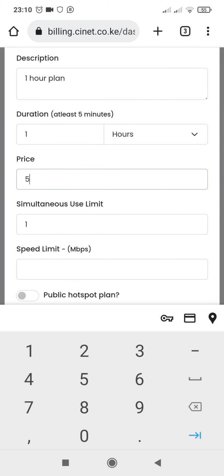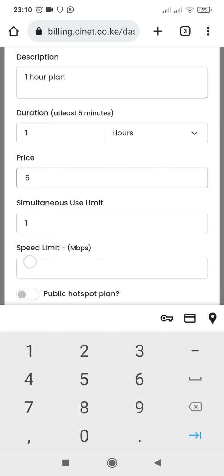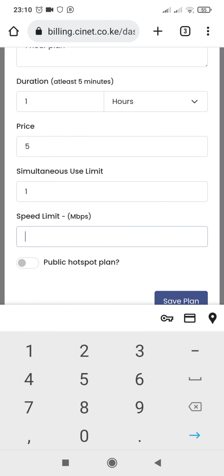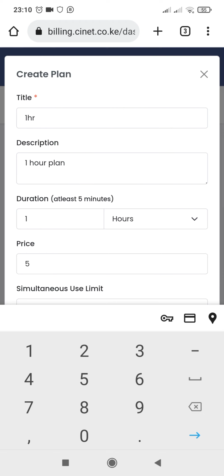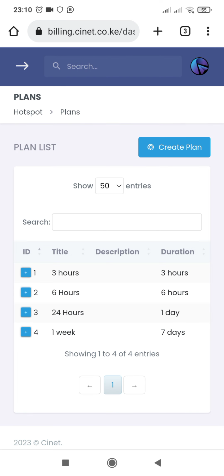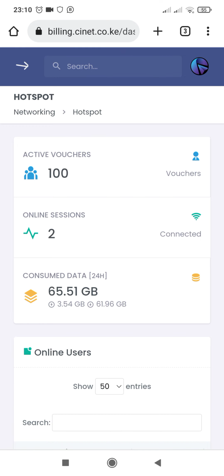Then the simultaneous use limit, so it can only be used once. And you can even cap the speed. As you can see, it's in Mbps. So let's say you can say 2 Mbps, and then you can save the plan. So that's an example, and you can have multiple plans. And again, this is happening through the radius server. So anything that you do here is automatically configured in your router.